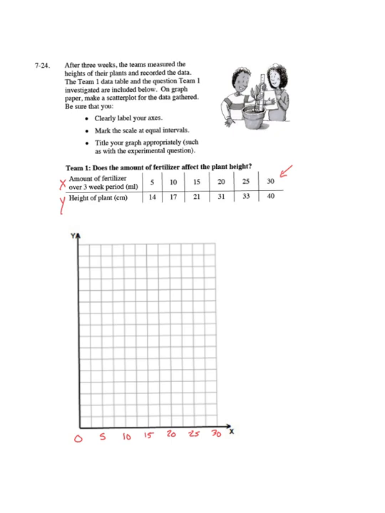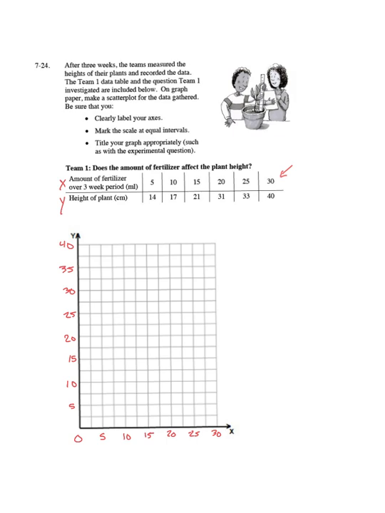Going up and down, looks like I have 2, 4, 6, 8, 10, 12, 14, 16. So that'll actually work. The same scale will work going up and down. I can go by 5s every 2 lines, or basically every line is going to be 2.5. So this would be 5, 10, 15, 20, 25, 30, 35, 40. So once I have that done, I'm just going to plot my points where they would go on the graph.